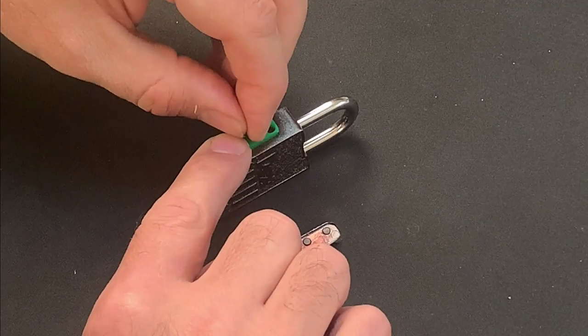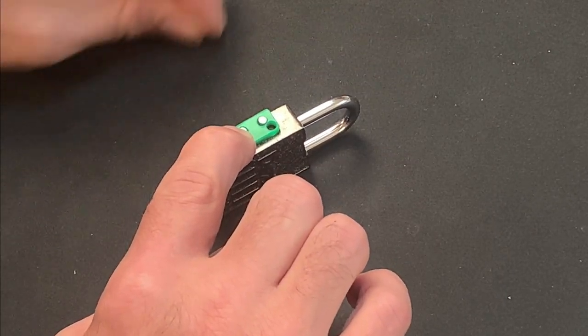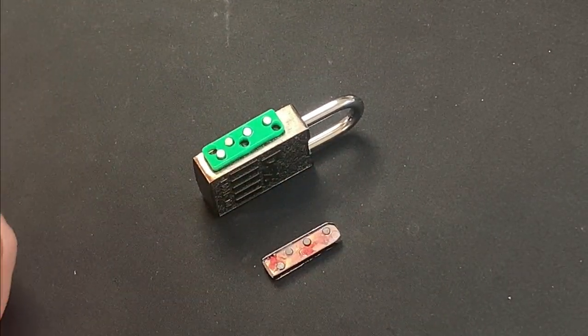So if we take the 34 magnet configurations and multiply that by the 16 polarity setups, we arrive at 544 possible key combinations, and given the time it takes to switch the magnets in and out of the frame each time, that specialist drill bit suddenly seems like a much more reasonable investment.